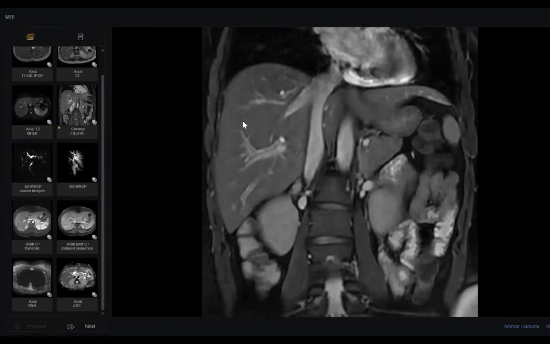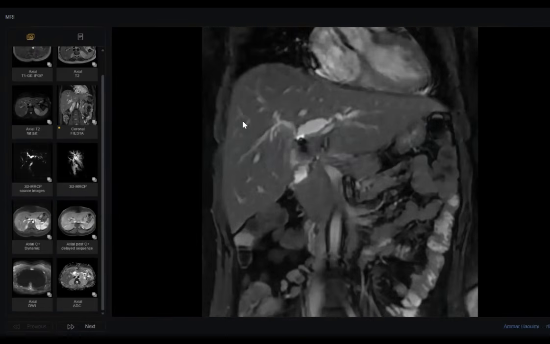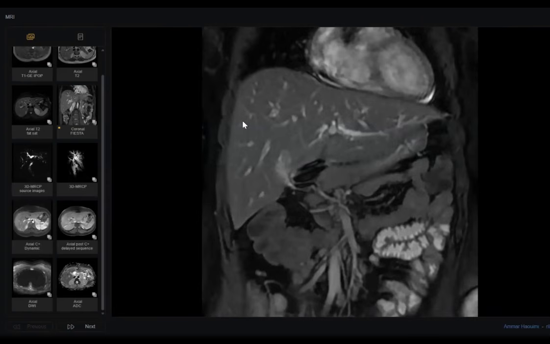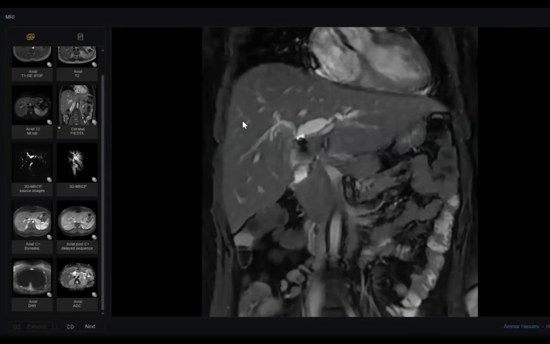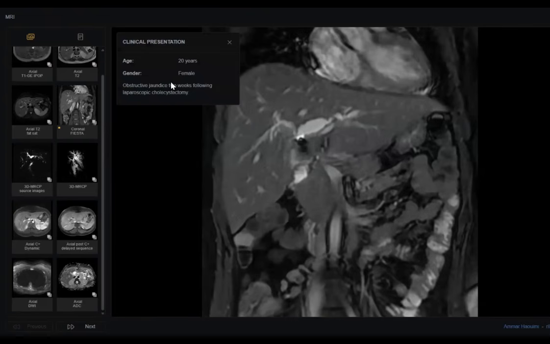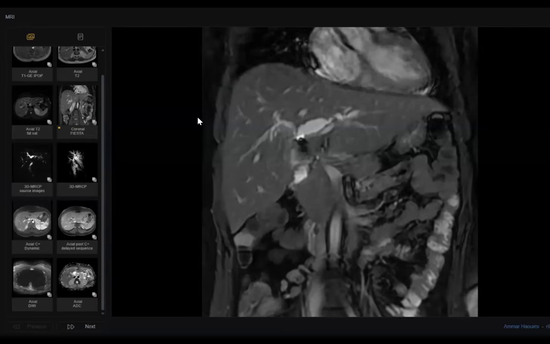Could you remember the history? So the patient had cholecystectomy and the patient had jaundice. When? How many years? How many days? 20 days back, I think. No, no, 2 weeks. And before these 2 weeks, no obstructive jaundice. Laparoscopic cholecystectomy. After the surgery, immediately he developed obstructive jaundice, sir. So what comes to your mind?